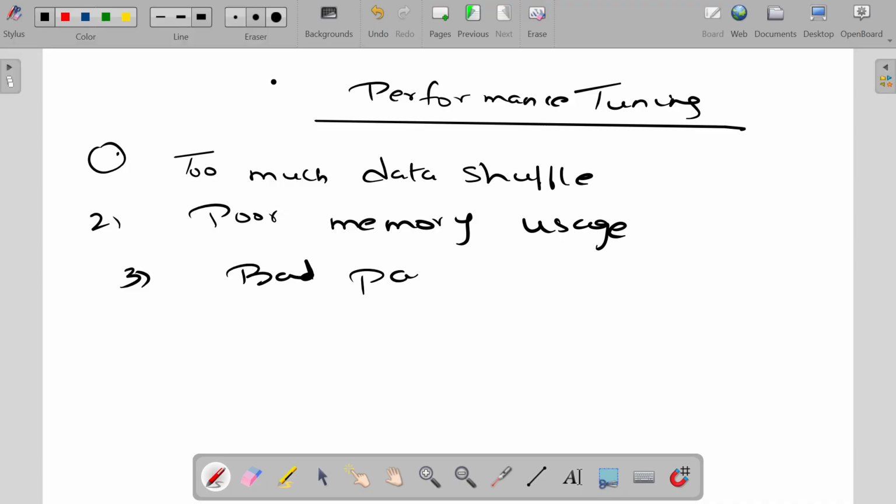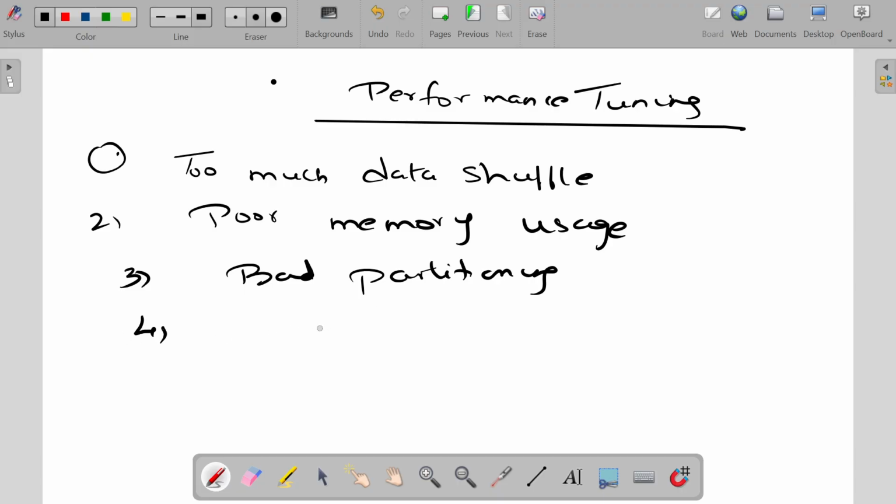Bad partitioning would be if you have too many partitions or too few partitions, then that will also cause performance degradation. For example, if you have 100 partitions and each partition is like 2 MB or 3 MB, you are basically generating too many small files in HDFS, which is not a good thing. That will cause a performance issue.